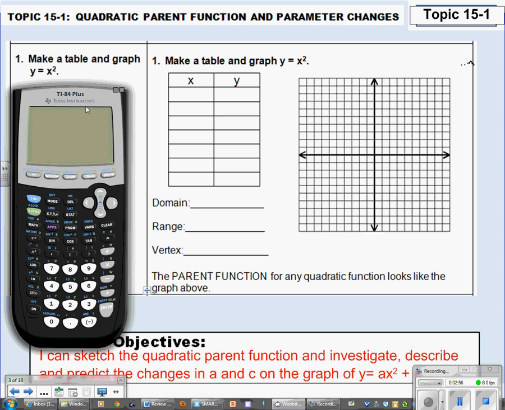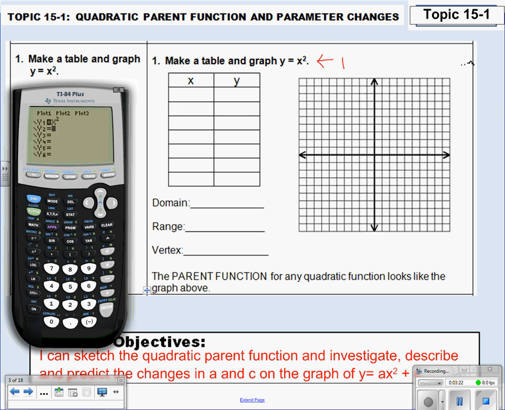So now that you have your calculator, we're going to go to y equals because we actually are given an equation. This is y equals, and we're going to type in x squared. X is next to the alpha button, and then the square, to make it squared, we go 1, 2, 3 down from the alphabet, and you actually see an x squared. Press enter. We have now inputted the parent function for a quadratic equation. So I'm going to write on here that this equation represents the parent function for quadratics.